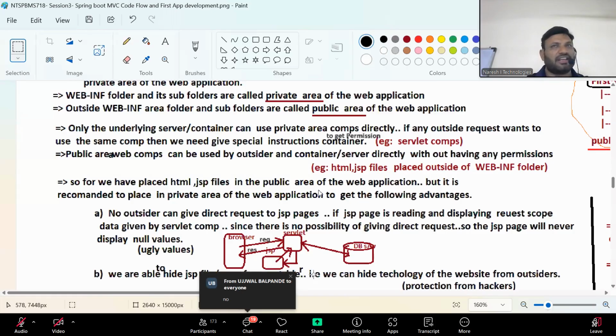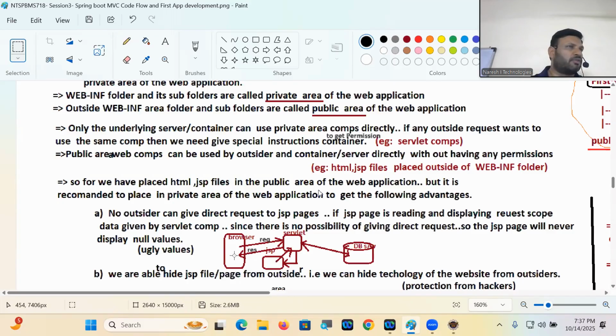Suppose the JSP is in the private area. Do I dare to give a direct request to the JSP? No. The browser gives the request to the servlet, the servlet talks to the database, gets the score, passes it to the JSP, the JSP formats the result, it comes back to the servlet, and the servlet passes it to the browser.